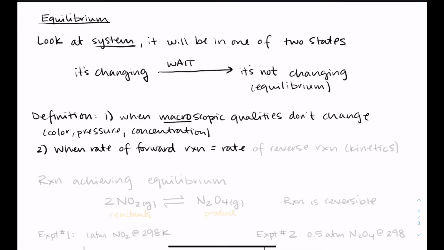Another definition, this is related to kinetics, which we will look at much later, but it's an important definition for equilibrium, and that's when the rate of the forward reaction equals the rate of the reverse reaction. So it doesn't mean that everything's perfectly balanced, but the rate at which we're making product is the same as the rate at which our product is turning back into reactants, which is why we overall don't see a change. So, let's put some data, put some graphs to this.